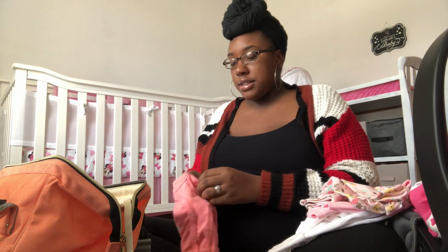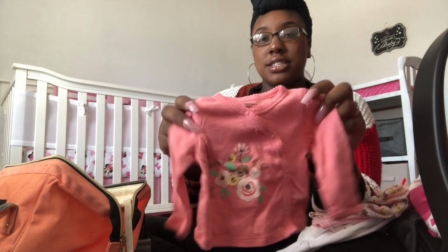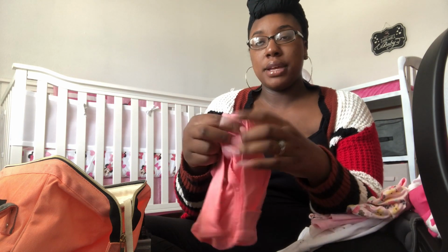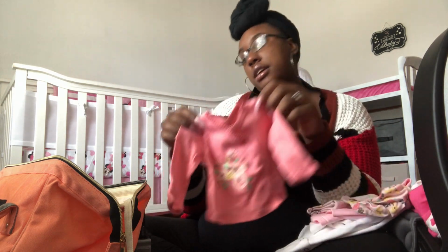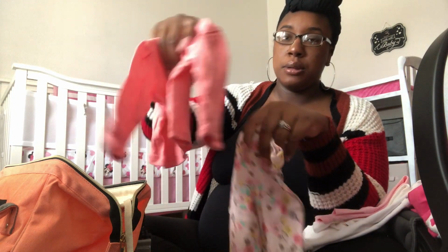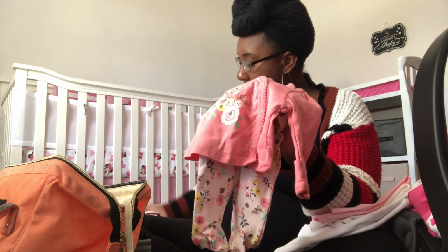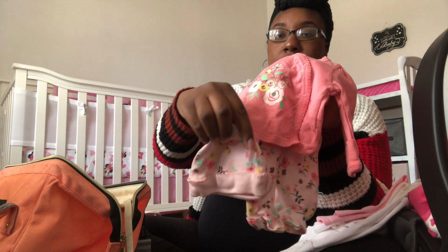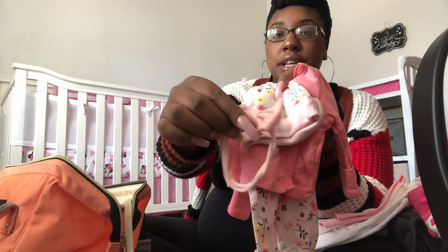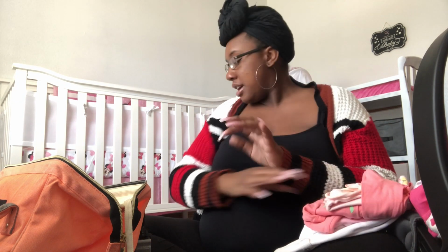And the first sleeper I have here, first outfit I have, this will probably go on her as soon as she comes out of the womb. As soon as they let me dress her, this is probably the one she's gonna wear. It's a 2-piece, but it's a sleeper set, and it does come with the little built-in mittens, and it's a newborn. This is a really, really pink color. I think it is so freaking cute. And then it comes with the little pants with the feet connected to it. So yeah, it looks something kind of like that. And then to go along with that, I'm taking this hat just in case. This hat matches the pants perfectly. But I'm also taking this little light blush pink bow, because I think it'll go so cute with the outfit, the pants and everything like that. So that's one outfit.